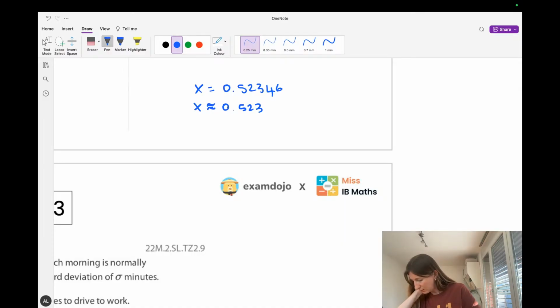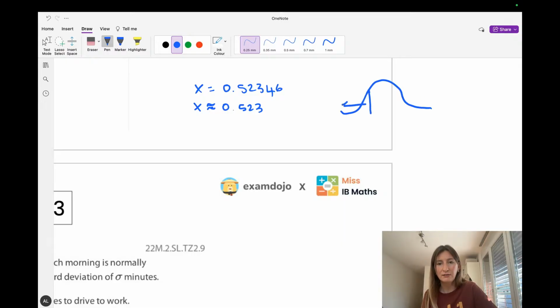Yes, so in the TI-84, they have left, center, and right. Now, it's been a long time since I've used that calculator, and I do remember something about that, but I can't remember exactly when they use left, center, and right. What I am thinking that means is when they had this, left was calculating that part of it, right was calculating that tail, and center would be calculating that. So if one of you has that calculator, could you type it in, and then let's do center.